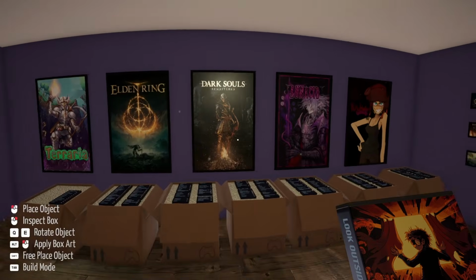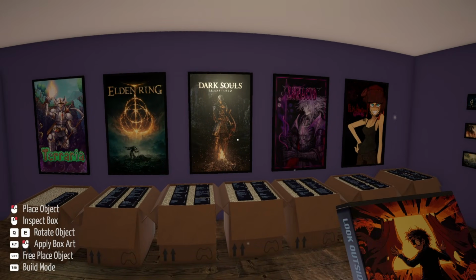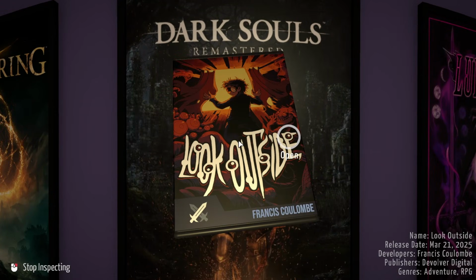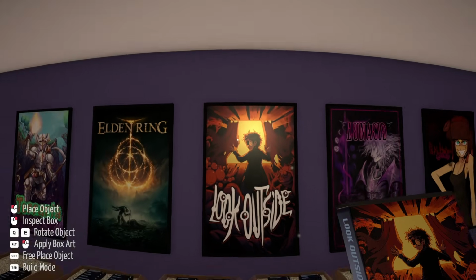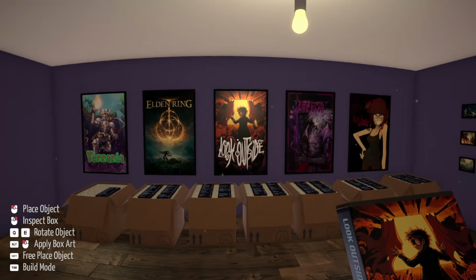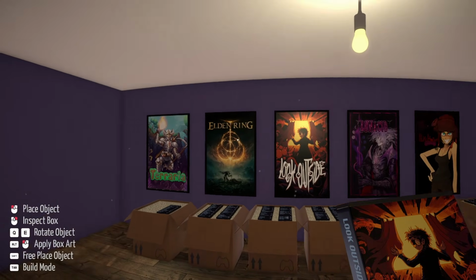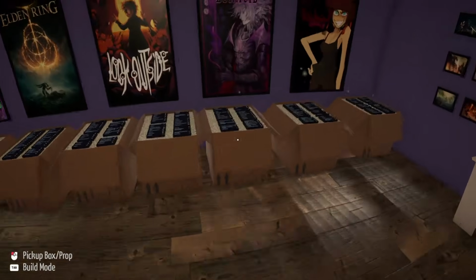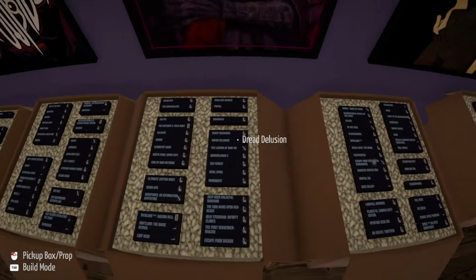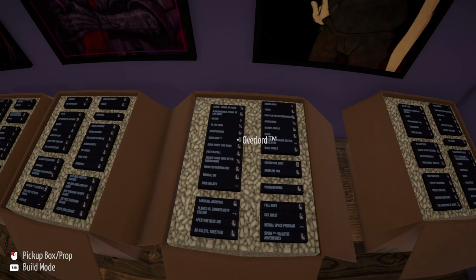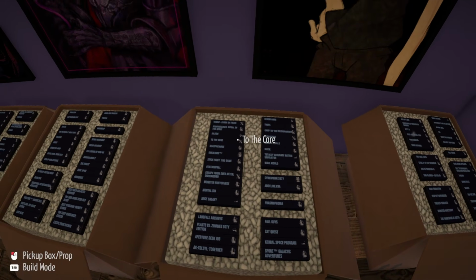I feel like maybe I should switch out Dark Souls Remastered, get a little more variety in there. Oh, nope, yeah, I'm gonna switch out Dark Souls Remastered, just get a little more variety in these favorites. I can't have two of the Soulsborne games on the shelf. That would be crazy. All right, let's grab two more. Let's just look through here, see if I can find two more that I like.